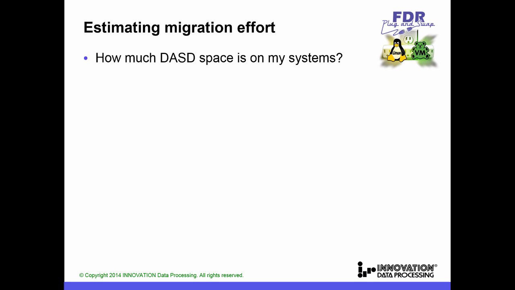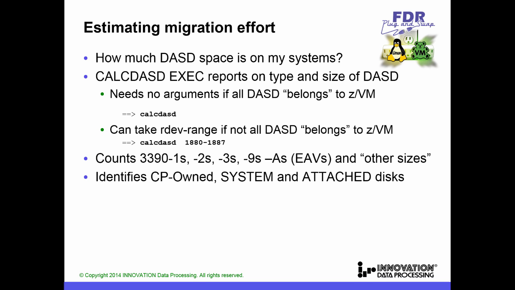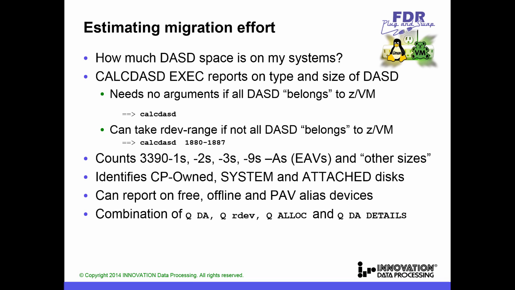I contend that there really is none. Well, there's CalcDASD, that's what I'm going to talk about. But what I'm going down to is, there's query DA, or query DASD, which has options, right? And there's query RDEV, which comes back with DASD, but it comes back with other devices. And there's query alloc, because query alloc map is nice to know how much. It's somewhat of a sideline, but also tell me how much spool, page, etc. is used. And of course, query DASD details is where you get the number of cylinders. I believe that's the only place where you can get the number of cylinders, because you won't know the amount of disk space until you know the number of cylinders, because I don't think there's any VM command that comes back in gigabytes, right? All right.